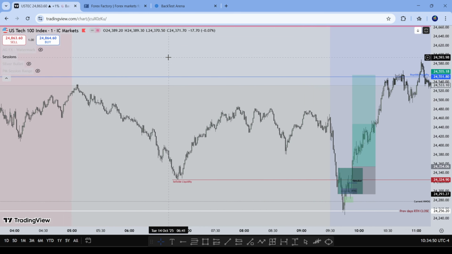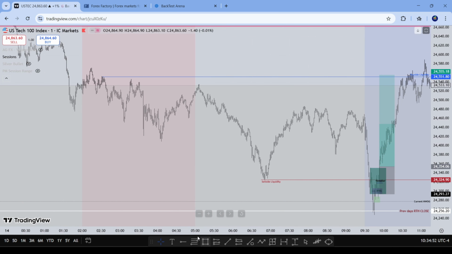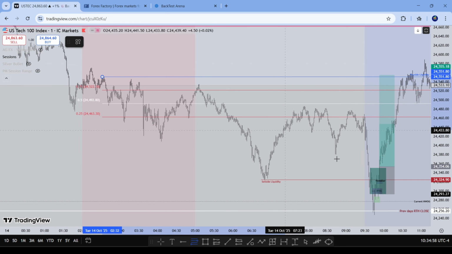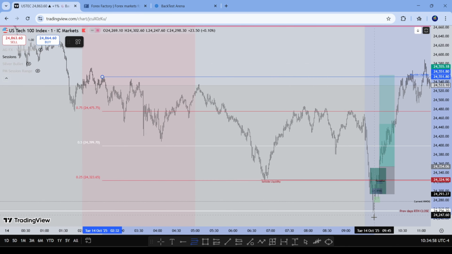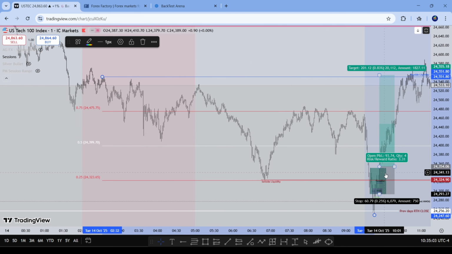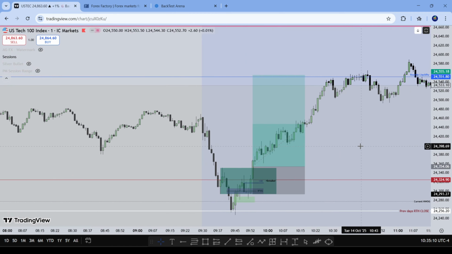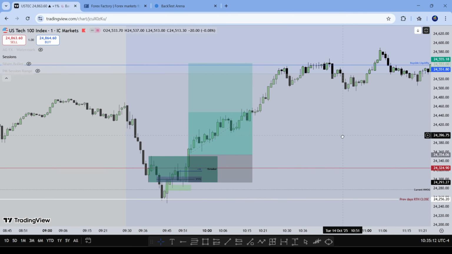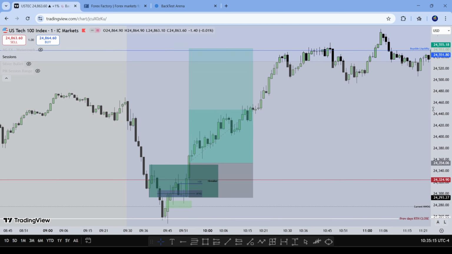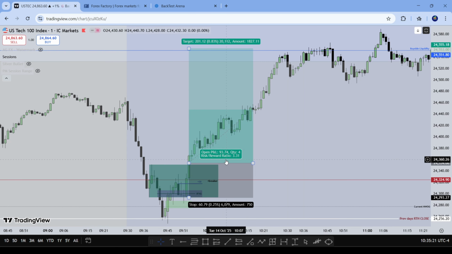Let me just show you. So now we have to move back again to the fib. From here down to here, you see anywhere around here would have been good for entry because of its equilibrium, but above here we wouldn't want to be taking that. I hope you're not getting this all mixed up, but this is how it's going to be. So once price gets here and takes out this high, stop is going to be moved to break even.